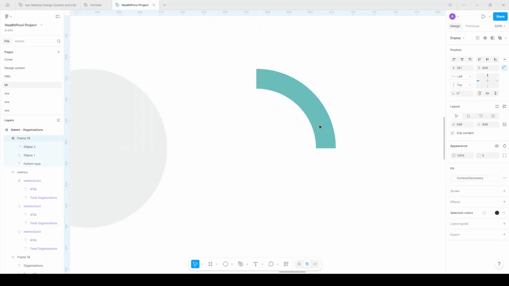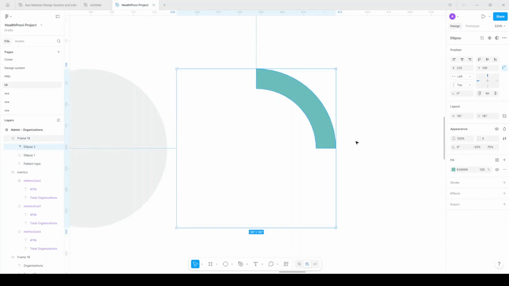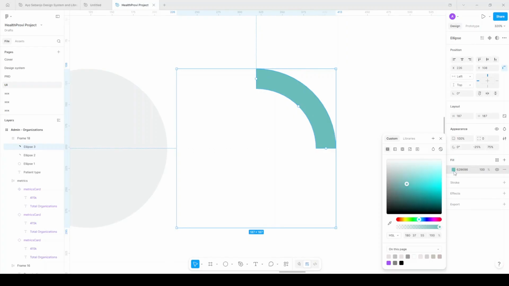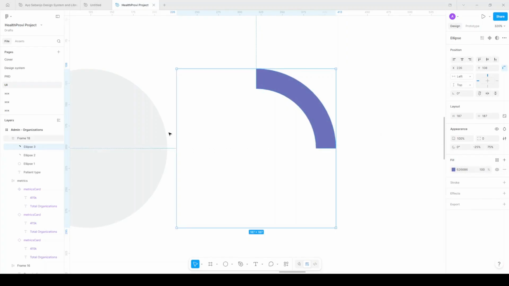Now, this is one circle. To create another circle like that, select the circle, copy it and paste. Let's give it another color. Currently, it's on the circle that we had, which is ellipse 2. So I'll take the start and move it to where I want it to start from. So it's starting here, and the sweep can be adjusted accordingly as we want.